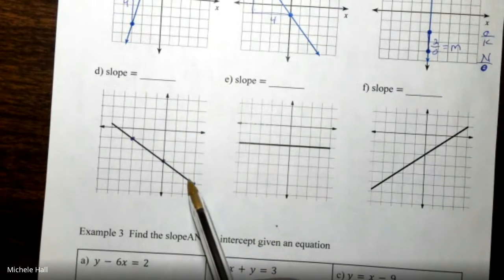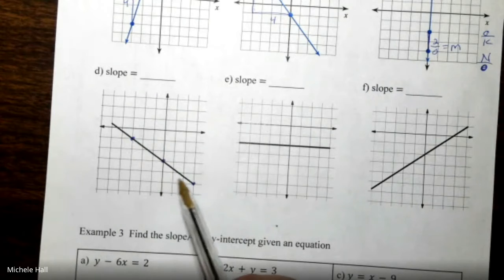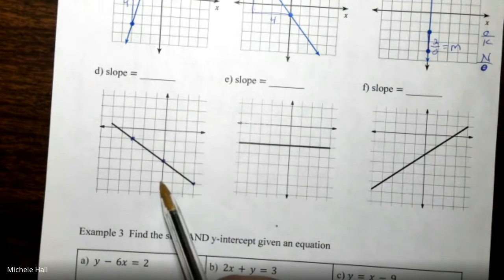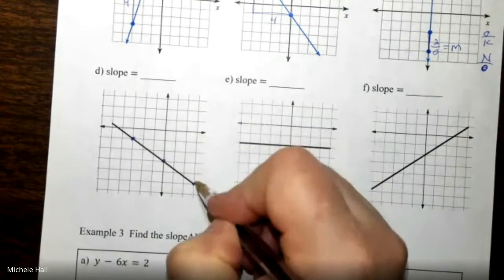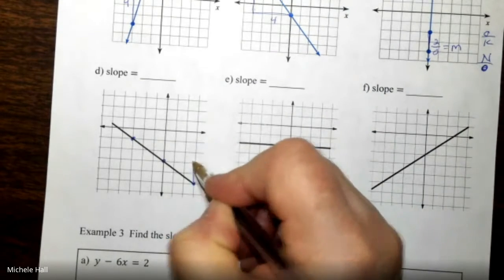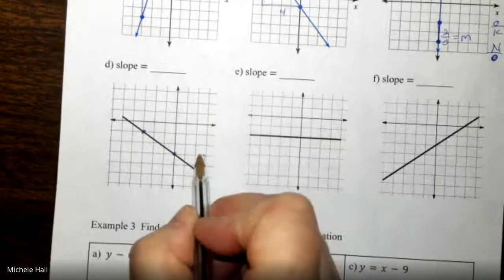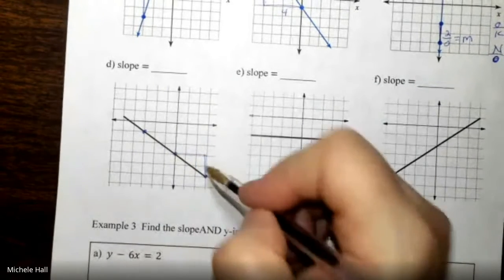How would I know if I put a point here? How would I know what that point is? Is it going to be 2.5, 2 2/3? You just don't know for the x or the y. So when you choose it in the corner of a box, you know exactly what those numbers are. I'm going to rise and run to my closest point so I don't have to reduce a fraction.